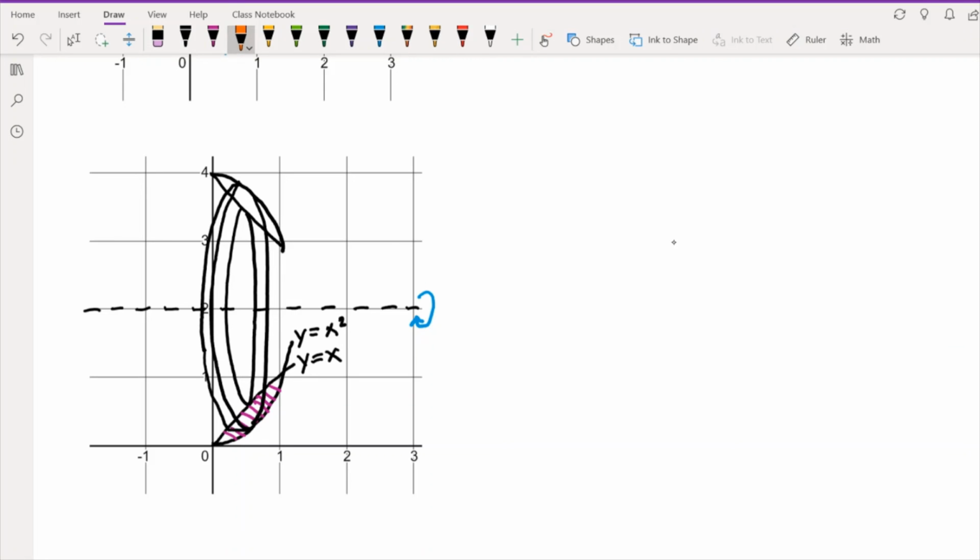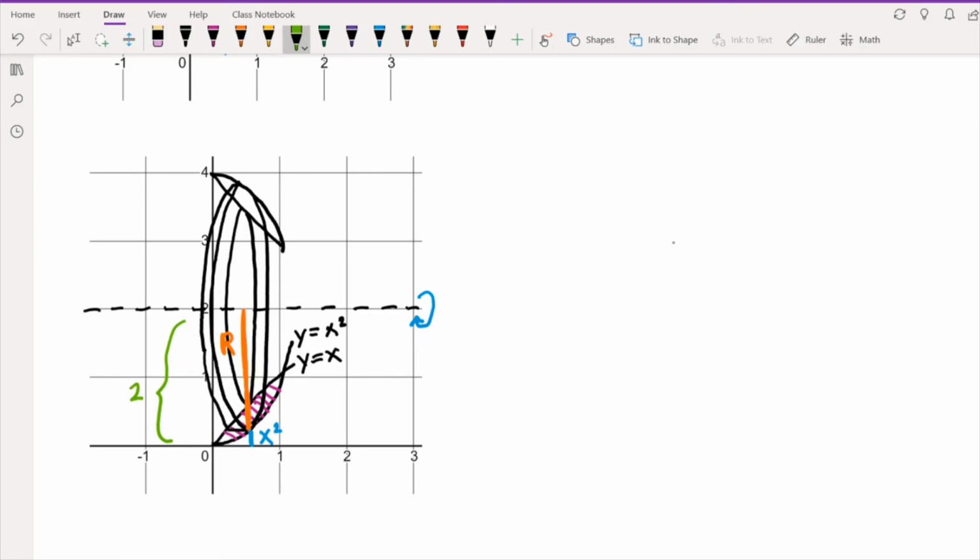So the big radius in this picture would be coming from the center here all the way to this outer part here, right? So this is going to be our big R. Again, we can't just use one of the functions on its own, but what you might notice is that this distance here is determined by y equals x squared, right? So this distance in blue, that is x squared. And then this distance here is 2 again, right?